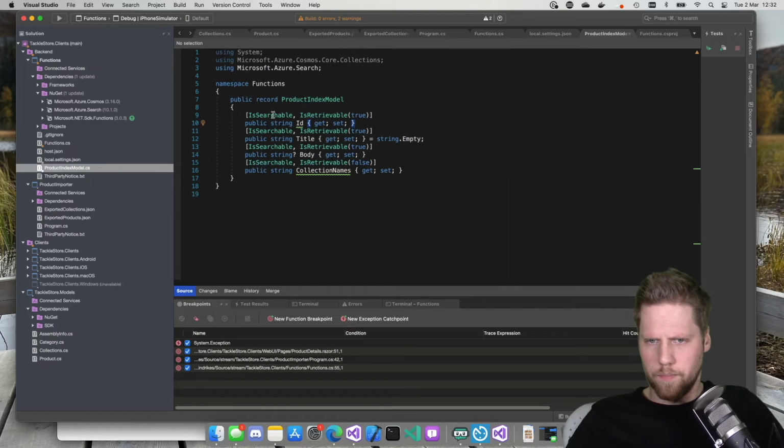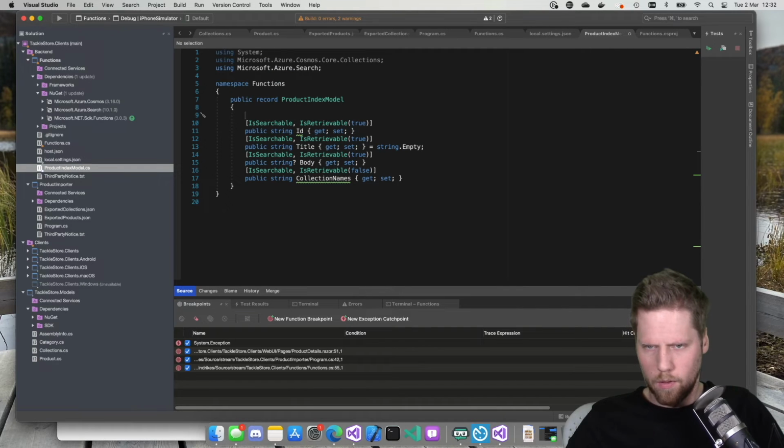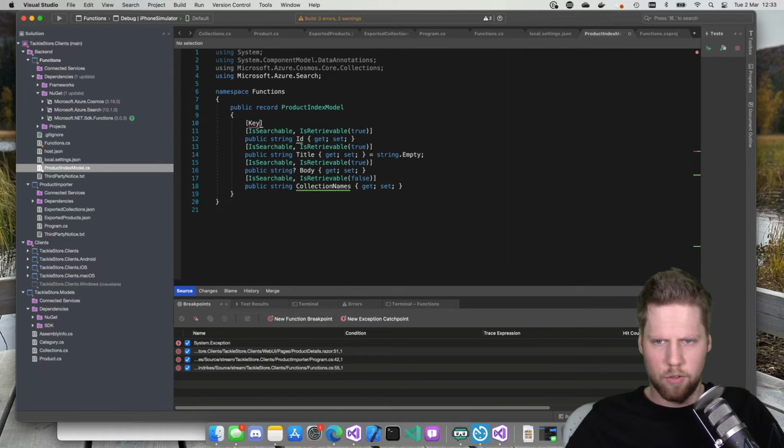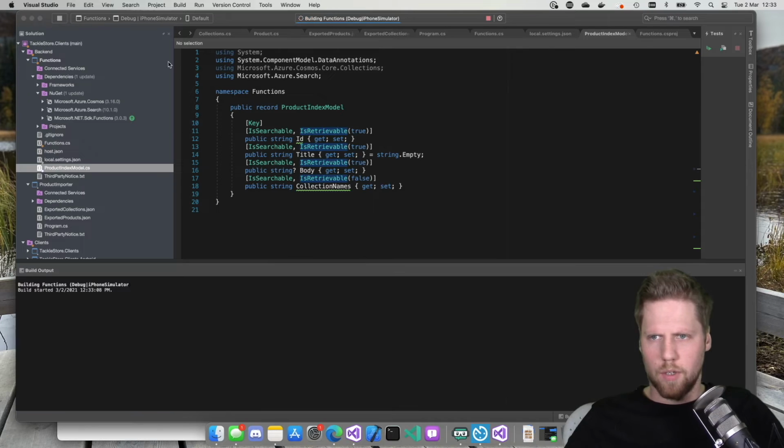So use the ID field, System.ComponentModel.DataAnnotations like this. Okay, let's try to run this again.